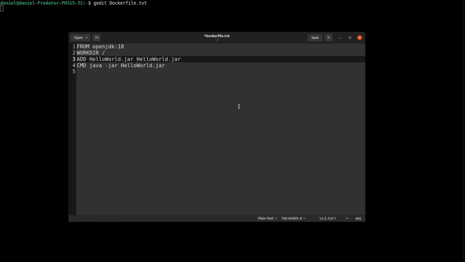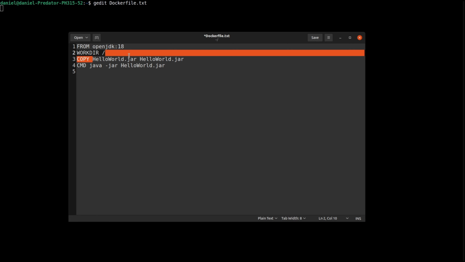Next, we're gonna copy the local file system jar file that we have here at our temp directory to the root directory or working directory here at the image, and later to its containers, also to a file there named helloworld.jar. Of course, you could rename this for any other name you wanted, but I'll just keep the same name that we have here at the local file system.